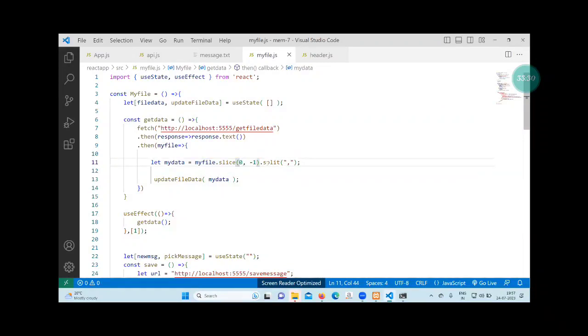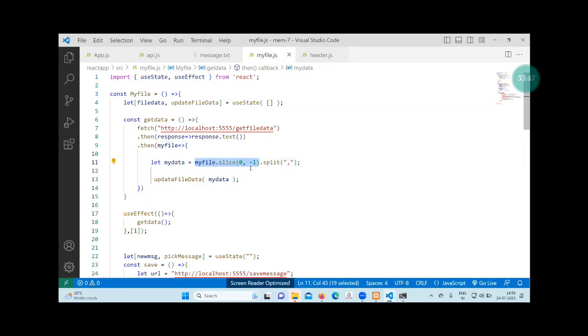My file of slice 0, -1 we have written, dot split. Okay, so first it removes the last comma, and after that converts into an array.